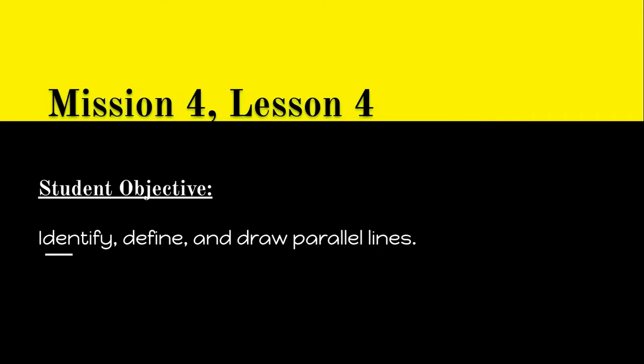Hello there. Welcome to Mission 4, Lesson 4, where our student objective is to identify, define, and draw parallel lines. As we recall from the previous lesson, we identified, defined, and drew perpendicular lines. As a refresher, those were two lines that intersect and form right angles. Today, the difference is we're going to find out what parallel lines are.